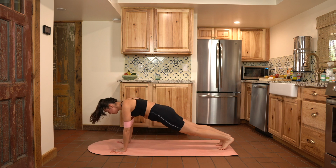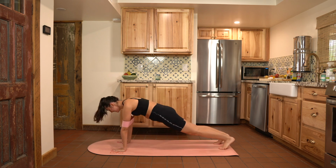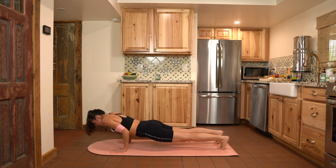Try to keep shoulders over wrist line. Here for 5, 4, 3, 2, and 1. Hold plank steady, 4 push-ups. Big inhale on the way down. This is so hard for me.